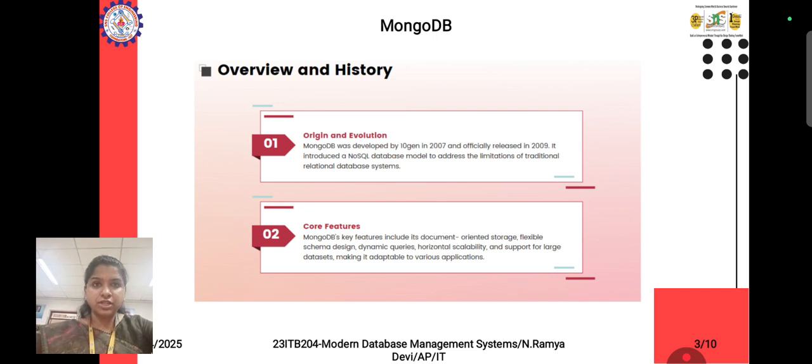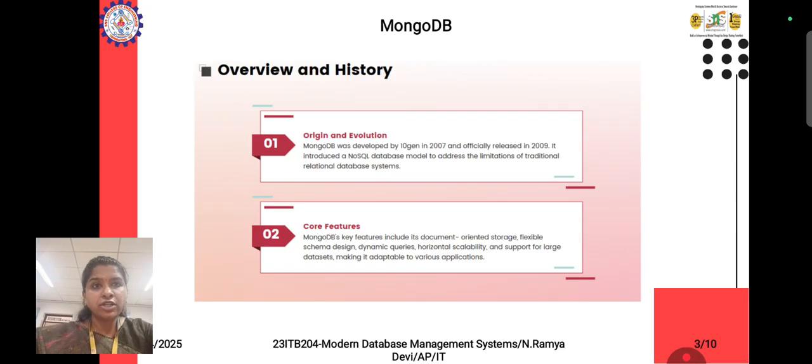But in case of MongoDB, the data will be stored in the form of a document. MongoDB is called a document oriented database, in which all the data is stored as a document. The data can be structured, unstructured, or semi-structured. Basically, MongoDB is used for storing unstructured and semi-structured data. Instead of tables, we'll be storing the data in the form of collections, and instead of rows and columns or a record, the data will be stored as a document.